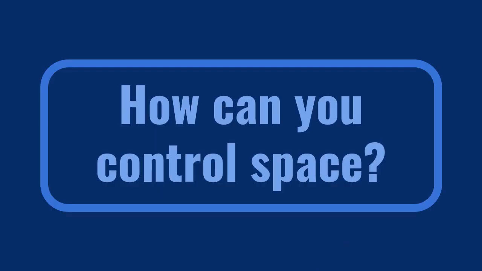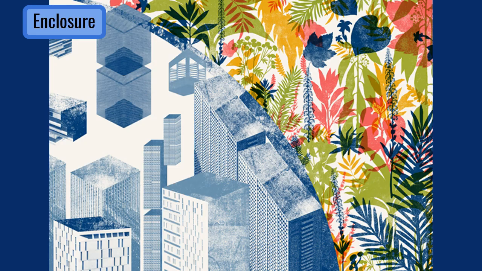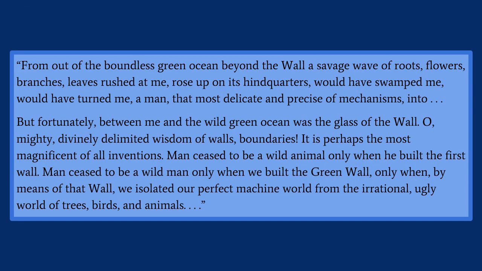How can you control space? What are the methods that are used to control space in these dystopias? So method one, which I've identified, is enclosure. The city of We, the great glass city, is surrounded by a great green wall. Outside the wall, they believe, is just uninhabited wasteland. They never go out. They exist only inside the wall. So this is what D503 says when he is looking out and through the wall.